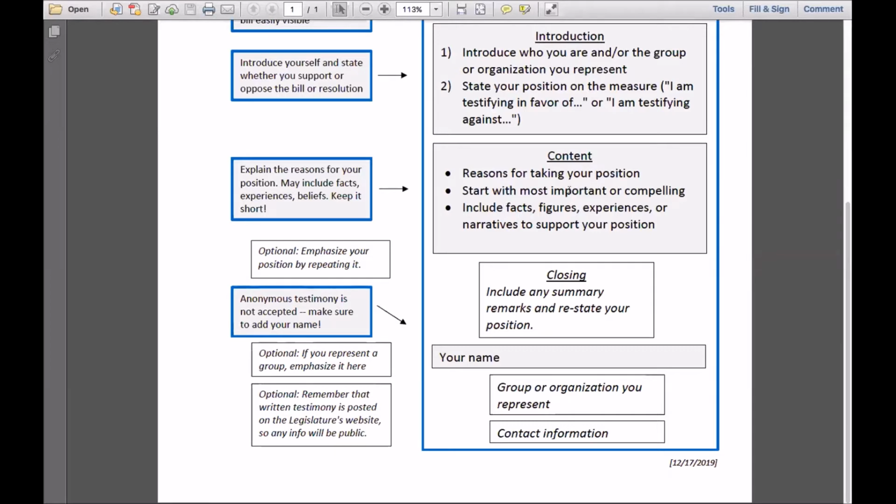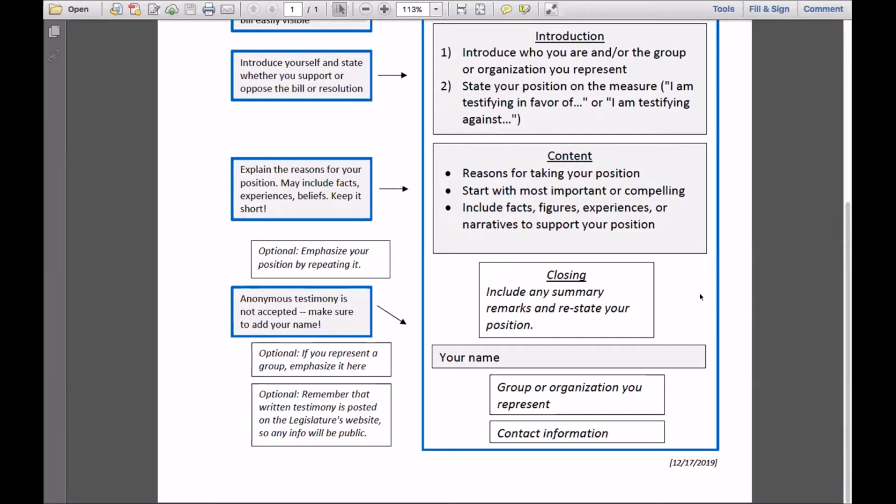But as far as your statements, they should be concise. And of course, everything you say has to be accurate. Then in your closing, you need to ask for what you want. So you summarize and restate your position. If you have any suggestions as far as alternative language for the bill or the ordinance, which is something I don't see on here, put it in there and put it in the format that the bill comes in. It's called Ramseyer format, and so anything new is underlined and anything deleted is in square brackets.